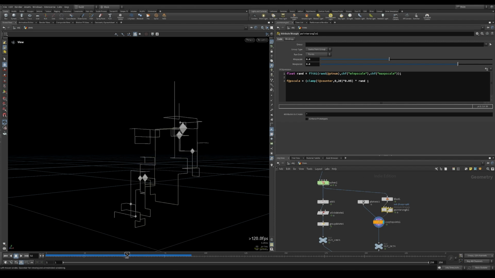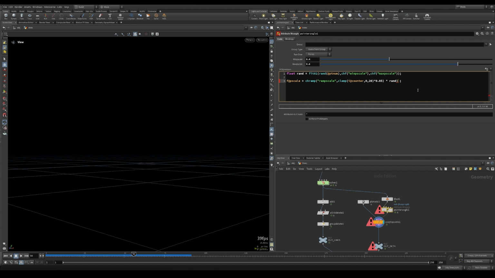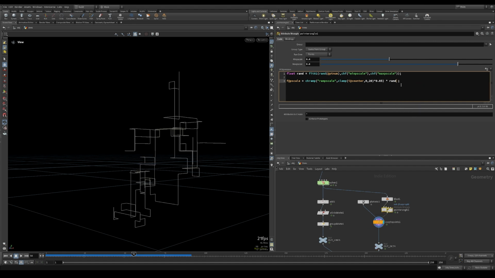Now, as you can see, it's a linear animation, so we can actually use a ramp to remap this animation. So let's create a ramp here. Let's say ch ramp. Oh, we already have the parentheses. And we will call it ramp scale, and all of this will be the seed for the ramp. Another parenthesis, no. Oh, we don't need this one.